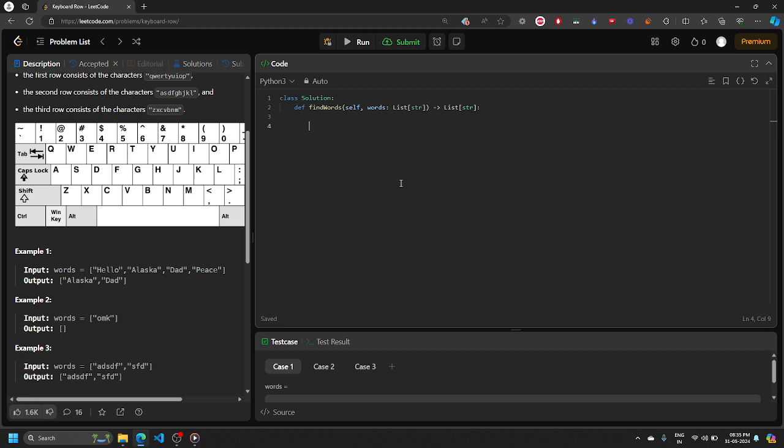And whenever you have to tell if something exists somewhere, only one thing should come to your mind, and that is a hash set, or a set. So what we can do is have three sets, each containing every letter of the first, second, and third row. And for each word, we'll have a temporary variable to keep track of the row of the first letter, because the first letter is where we have to tell whether it should go to the first row, second row, or third row. And based on that, we can do the other comparisons.